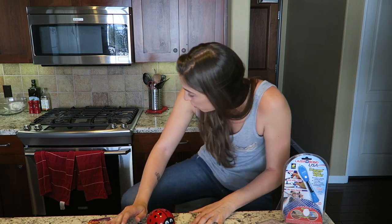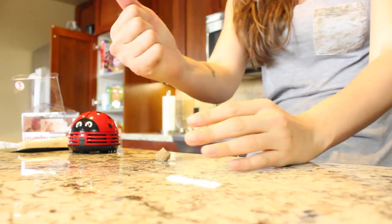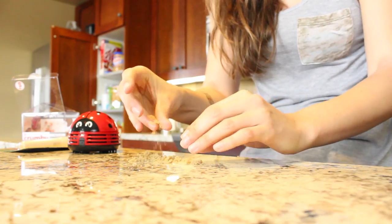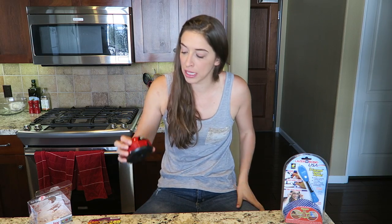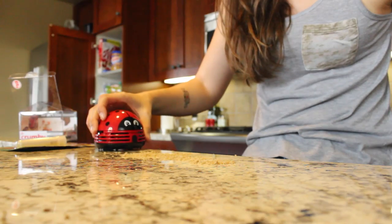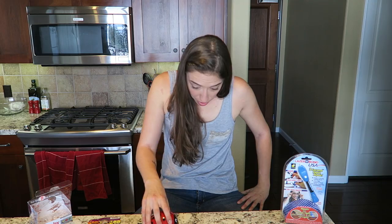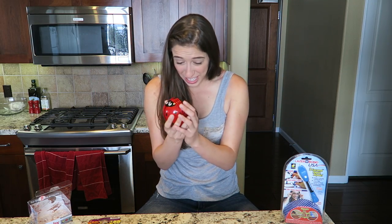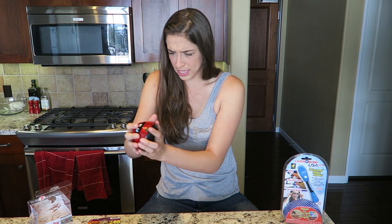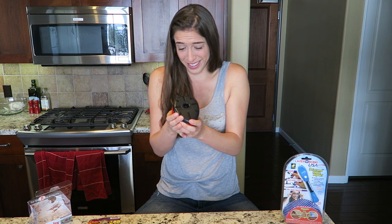I need crumbs. I'll get some sugar — I got some brown sugar, because obviously. That was for scientific reasons. Put some crumbs on the ground. Now let's see if my little guy — what should I call you? Larry the ladybug? Let's see if you can suck. Larry sucked it up! You work, little Larry! Wait, is it inside you now? That's what he said? She said? Someone said it, I'll tell you that much.